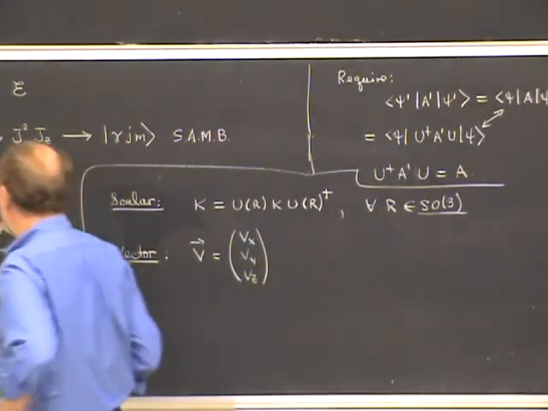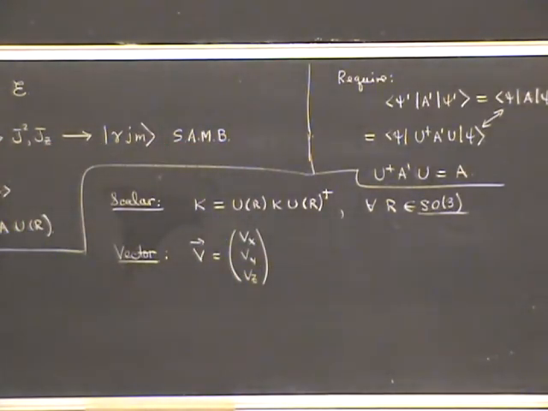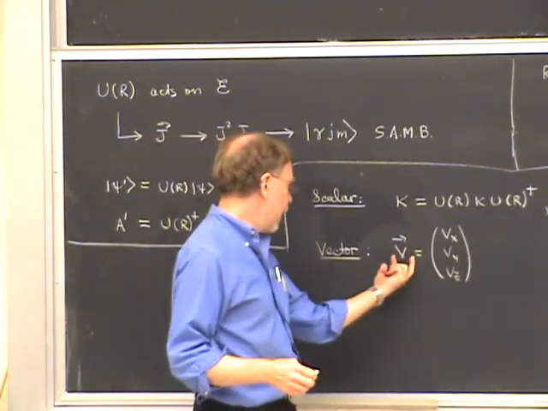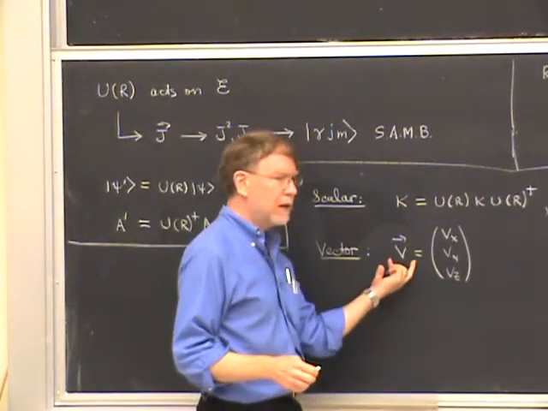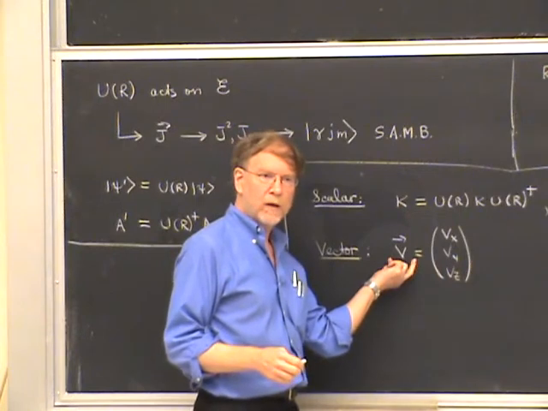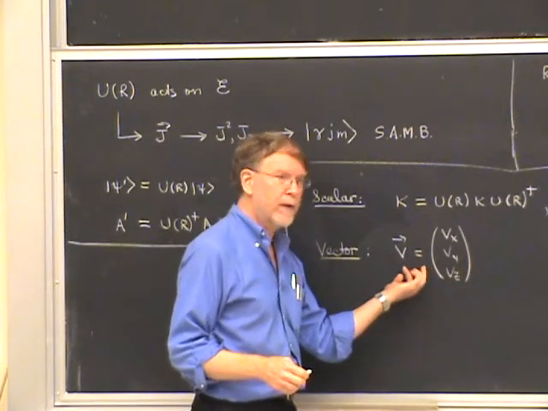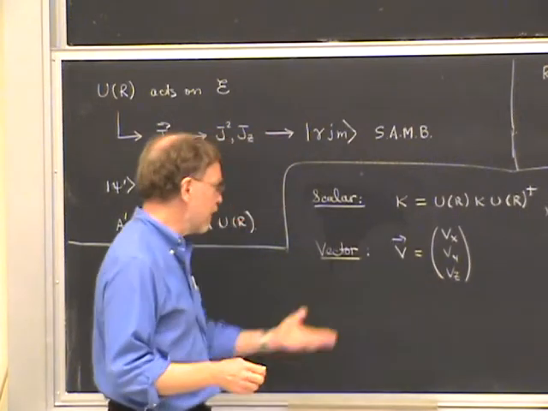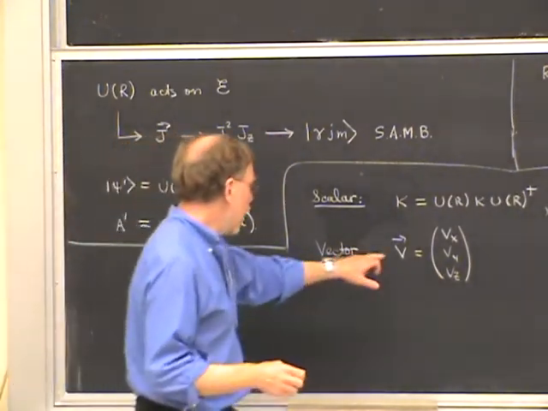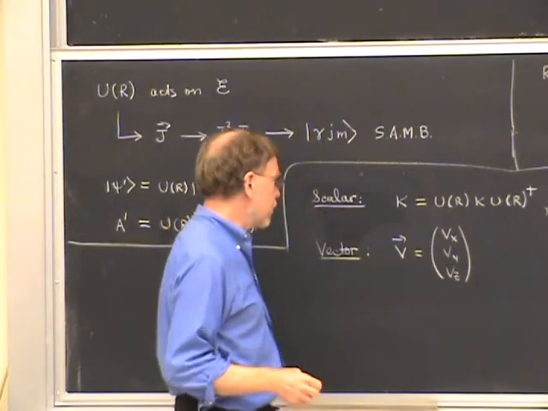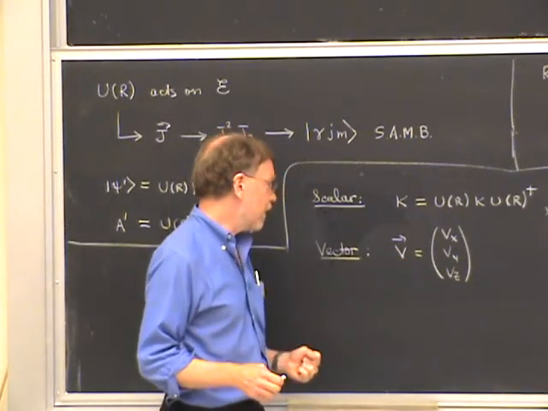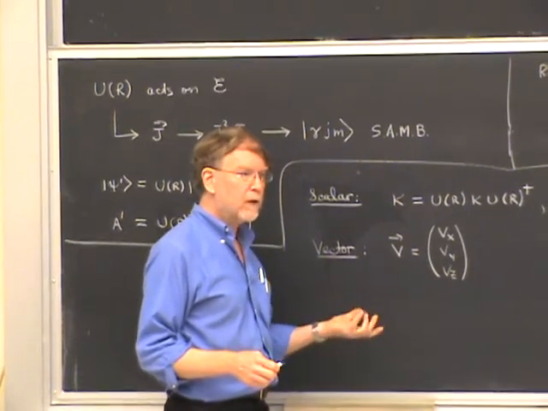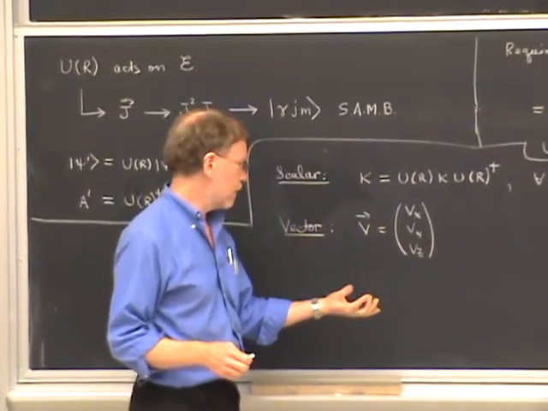Well, once again, let's refer to an unrotated state psi and a rotated state psi prime. If we take the expectation value of these three operators with respect to any state, of course what we get is a collection of three numbers. You can think of it as a classical ordinary vector, a classical C-number vector. Well, our requirement for the definition of a vector operator shall be that the expectation value, which is a vector of ordinary numbers, should transform as a vector of numbers does in ordinary tensor analysis.